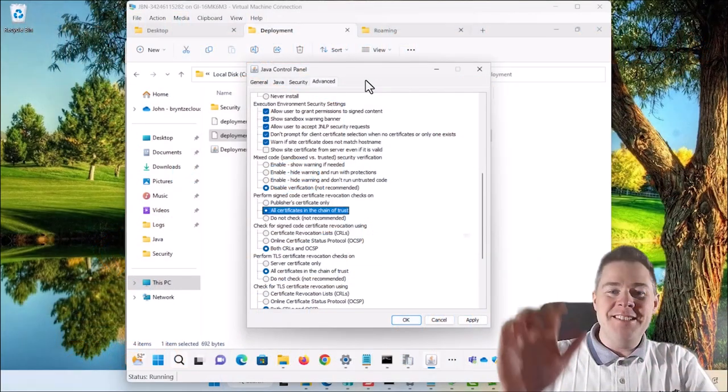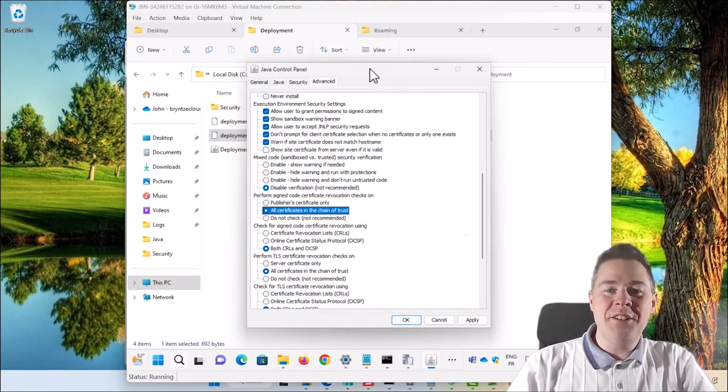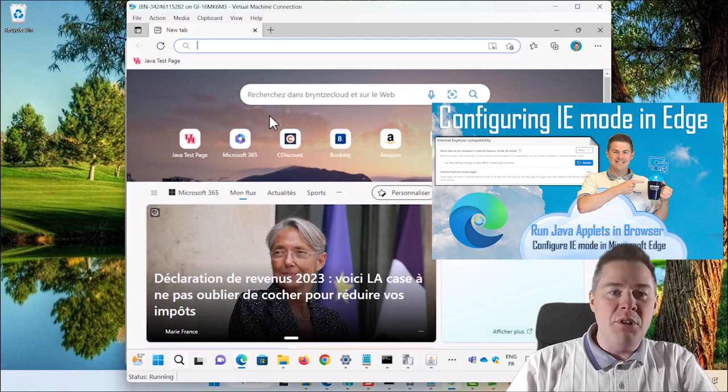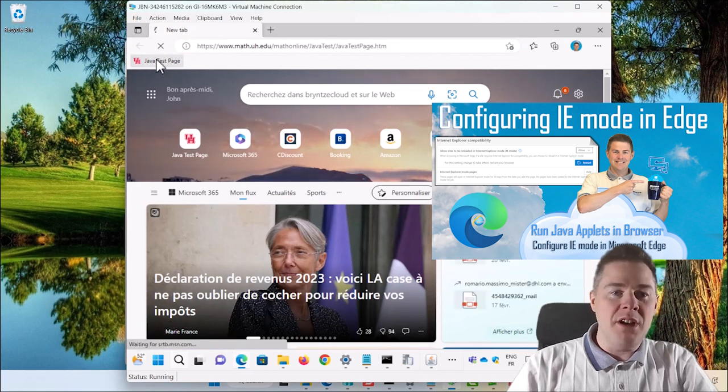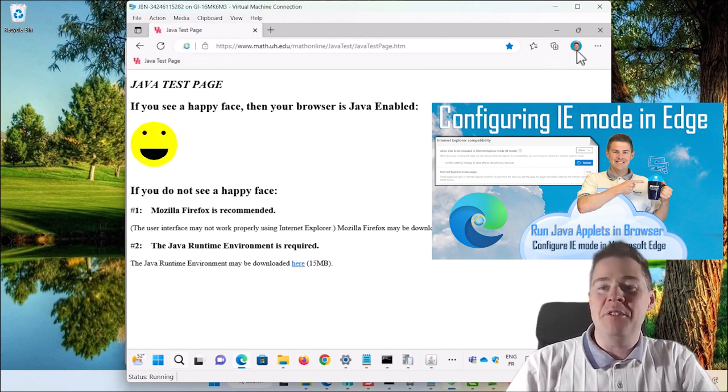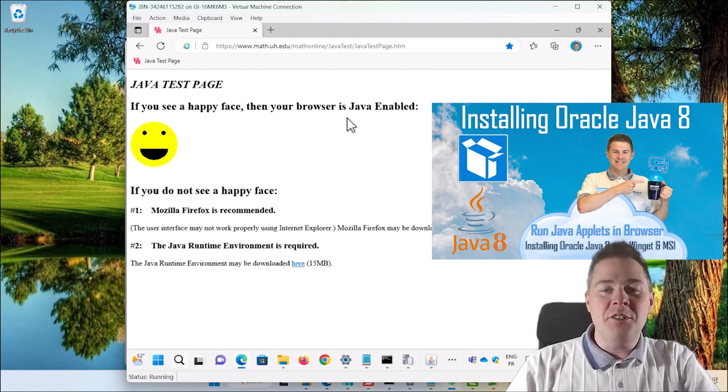Hi there, Intune friends. So this is in the series of creating Oracle Java to load in web browser. If I repeat all the previous lessons you should have gone through, we've started to create IE mode. So when we go to the Java test page or any URL we want, it starts in IE mode, Internet Explorer. Why? Because that can load Oracle Java. We then installed Oracle Java.